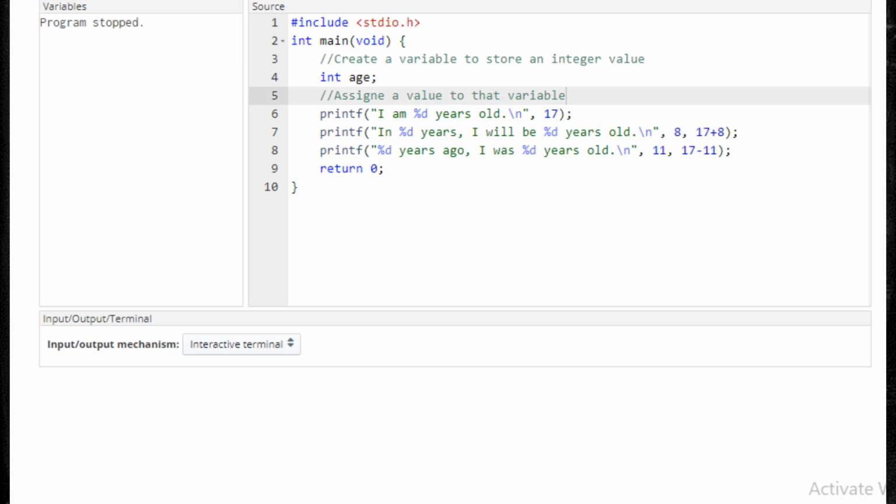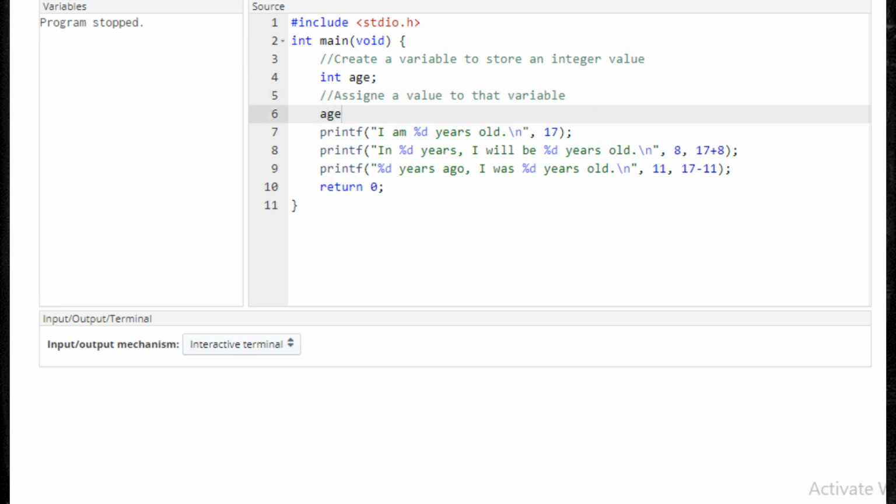To do so, I type the name of the variable on the left, then an equal sign, and this equal sign means in C that I want to put a value into age. I want to initialize the variable age with a number, and that number goes on the right-hand side, followed by a semicolon. So this is not a mathematical equal sign that compares whether the 2 sides are equal. It's called an assignment statement. We're assigning the value 17 to the variable age, meaning we're placing that 17 into this memory box so that we can remember it later.